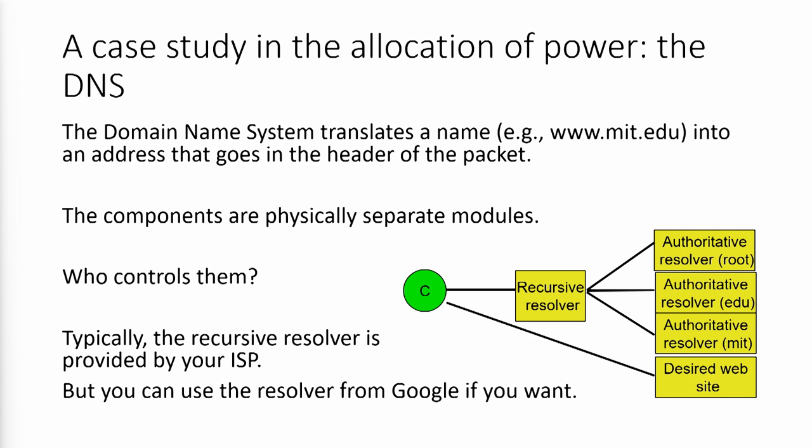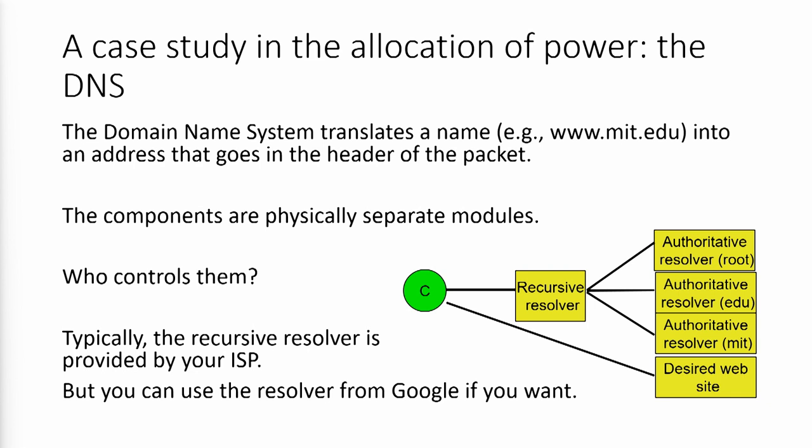If you're a computer, you send a message with the domain name to a machine called a recursive resolver, and it says, "Okay, I'll figure it out for you." The first thing it says is, "What's an edu?" So it goes to the root and says, "Tell me where a machine is that knows about edu." Then it sends a message to that machine and says, "Tell me what you know about MIT." It gives back the IP address of a machine that knows about MIT. Then it asks that machine, "Where does it keep its www?" And you come back with an IP address, and then the computer attaches to it.